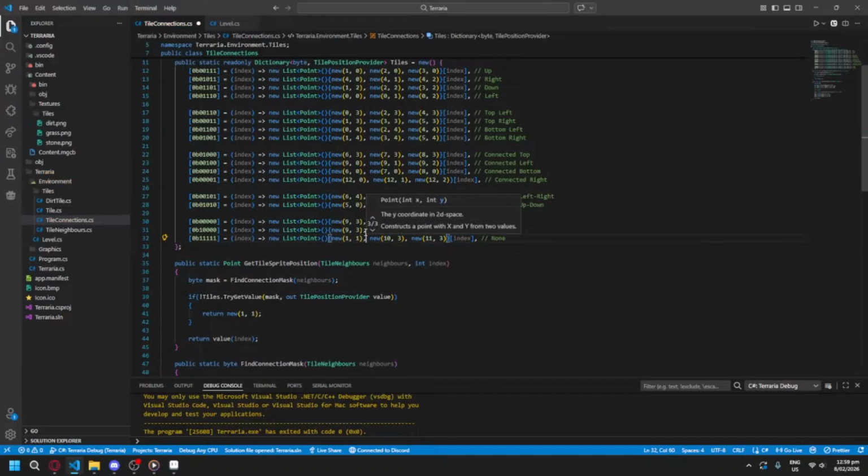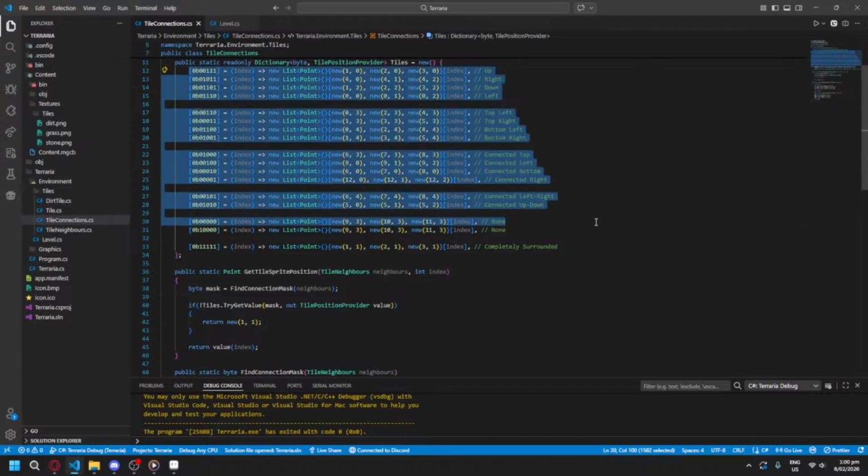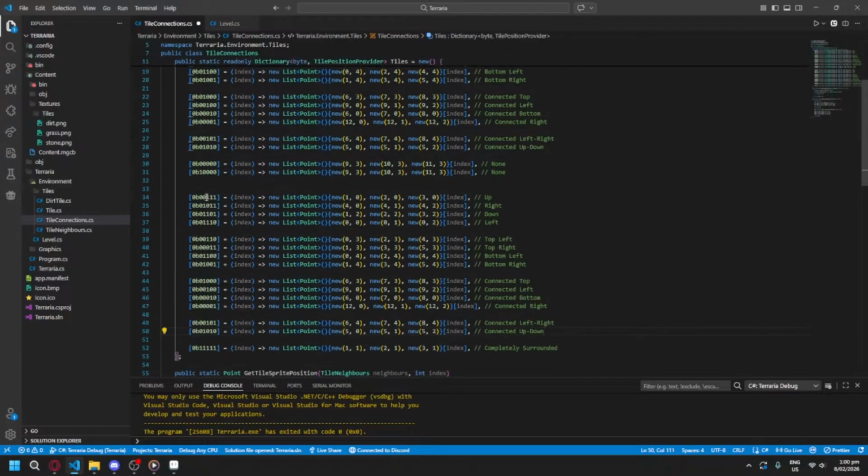So 1, 1, 1, or 2, 1, 3. So I guess now I just have to copy all of these and then prefix them with a 1, I believe. And then figure it out.